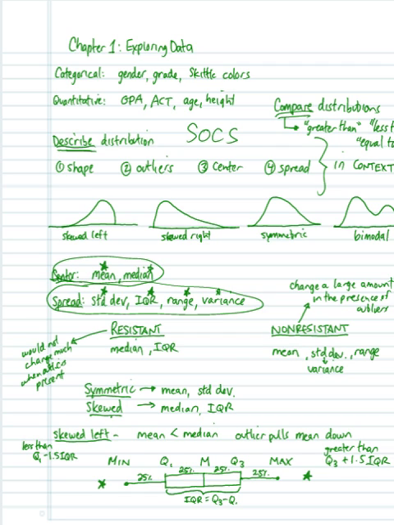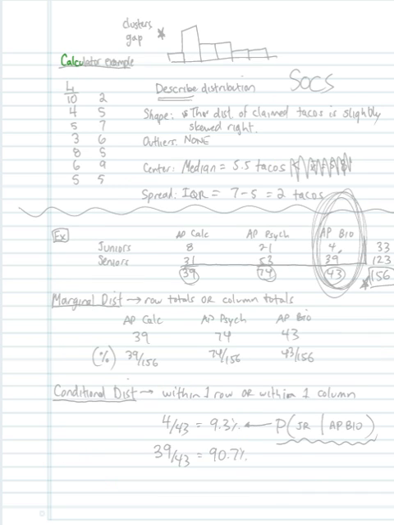So if we start with the shape, the best thing to do is to go to your calculator and make a histogram. Now some of you would argue for the box and whisker plot, and actually either one of them is going to tell you something about the data. If we start with the box and whisker plot, or the modified box and whisker plot, that'll give us a good idea of the 5-number summary, and it will also let us know if we have any outliers.